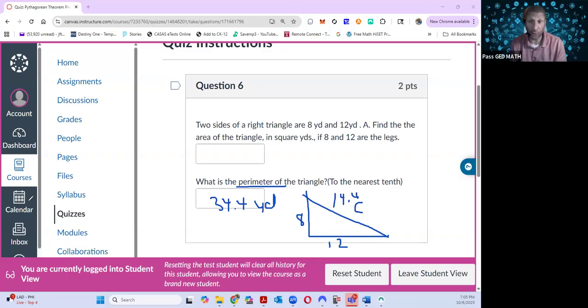So is that on your formula sheet? No, but I will commit those to memory. The only way you can commit them to memory is if you use them and keep doing them. I don't care if you do the same 5 problems over and over again. Identify your A, your B, your C, use the formula, plug them in, bam.